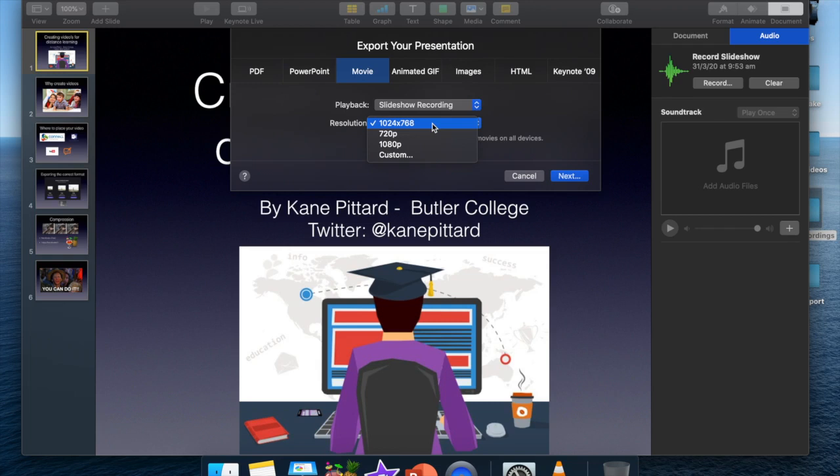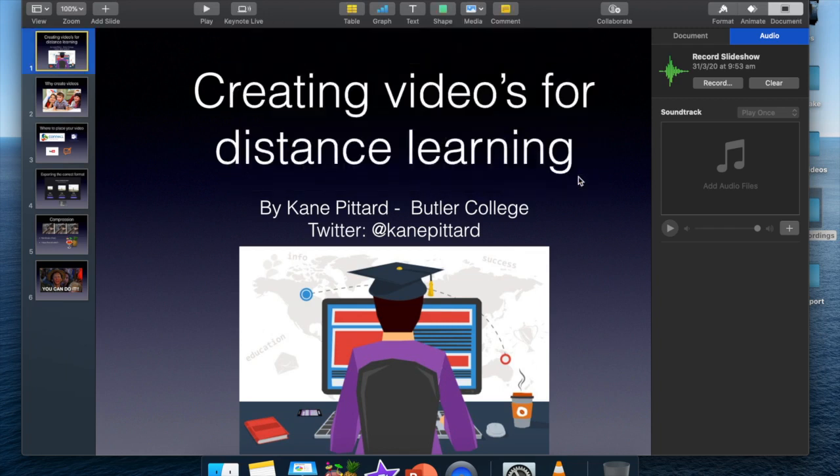Also the resolution. So if you're just putting out computers or sharing, depending on the quality of your images, you can do the basic one. Basically the higher the number, so 720p, 1080p, the higher the quality of the video that will be recorded. I'm going to pick 1080p. The advantage of recording to a high quality to start with simply means that if I choose not to use it online, but in the classroom, I have a high quality recording to share with the students, depending on what my content is. So I'm happy with that. I'm going to press next.